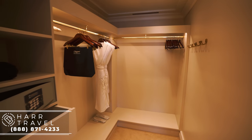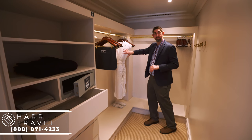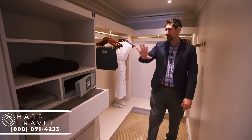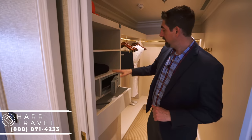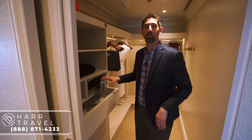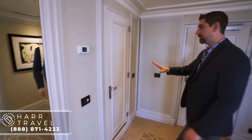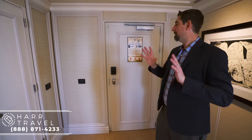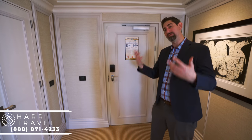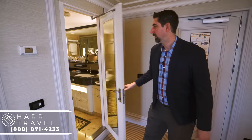Here you have incredibly comfortable robes that are complimentary in all suites on board. You've got your laundry and everything here, which is completely complimentary, and your cashmere throws as well. They have a large safe that is big enough for a laptop — I really appreciate that. Before we head into the bathroom, this room has a separate door. It's never locked off and sold separately, but when traveling with a second couple or family members it's great to have a separate entrance. The door closes off completely, so it's like its own little apartment.